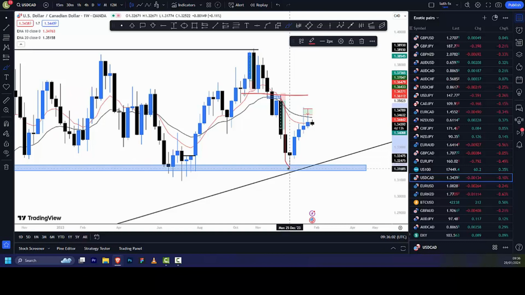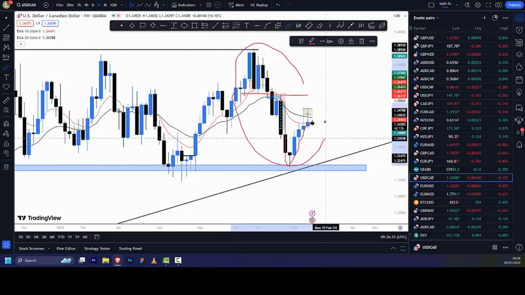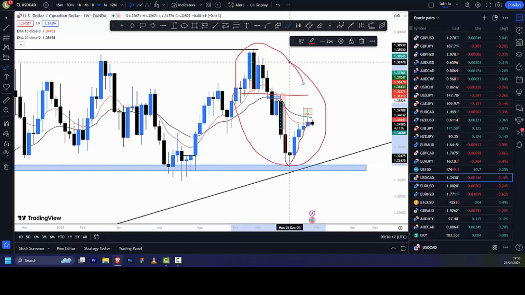From here, we also saw that price made a huge push to the downside, and after the push to the downside, price started making a retracement, right? But one thing we can clearly establish is the market started moving in a downtrend, right? Because of all the price action that we are seeing here. What we have already established on the weekly time frame was a market that was moving in an uptrend and started forming a range, right?